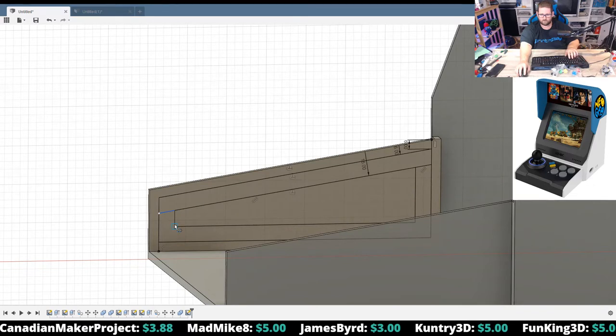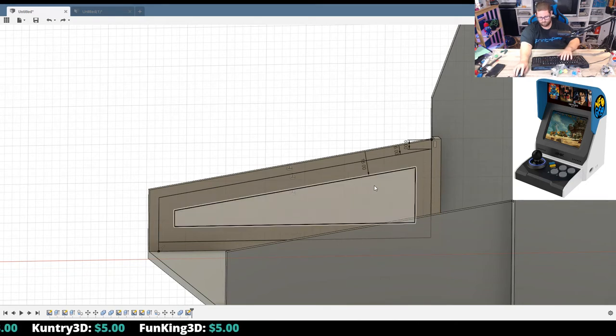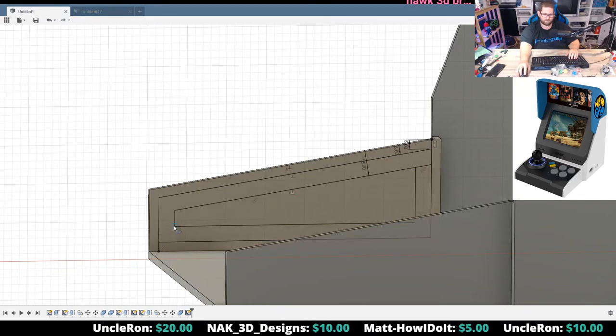We don't want to do that on the front, just on the back. I always miss a spot. So I have something to look forward to after the fact.